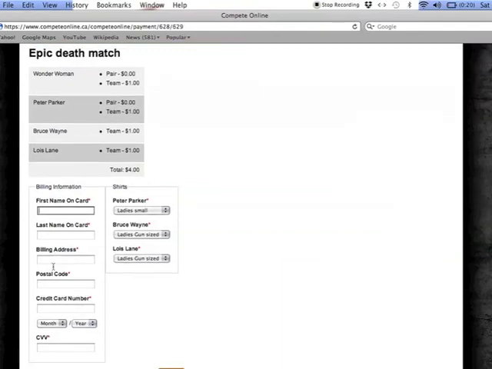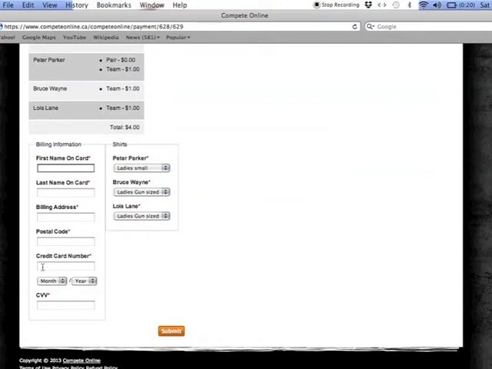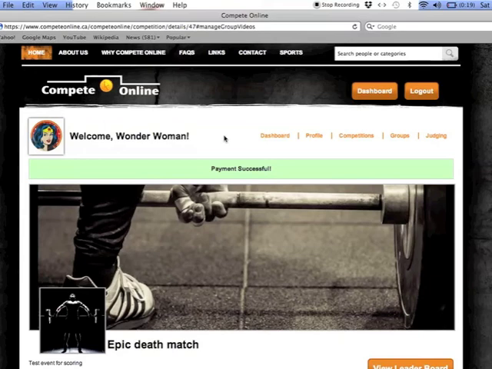When you are inputting your information, please make sure that your billing address matches the one on your credit card statement, including postal code. Your credit card number needs to be entered with no dashes or spaces, and the CVV number is the 3-digit code on the back of your card. Once you have input the correct information into the fields, simply press the Submit button at the bottom of the screen. After you have successfully submitted your payment, you will be redirected here back to the event page.